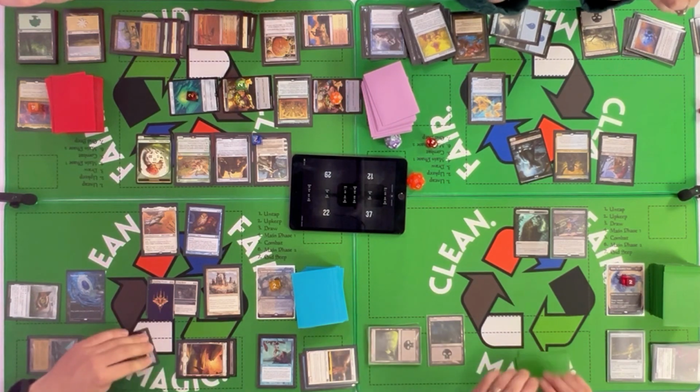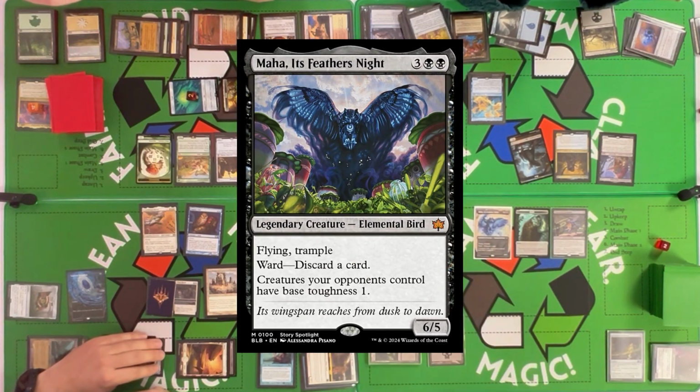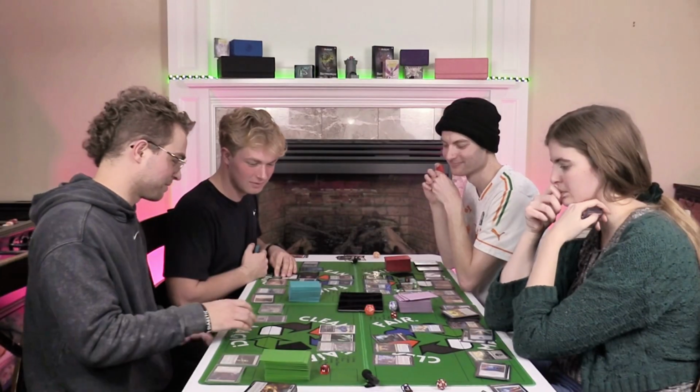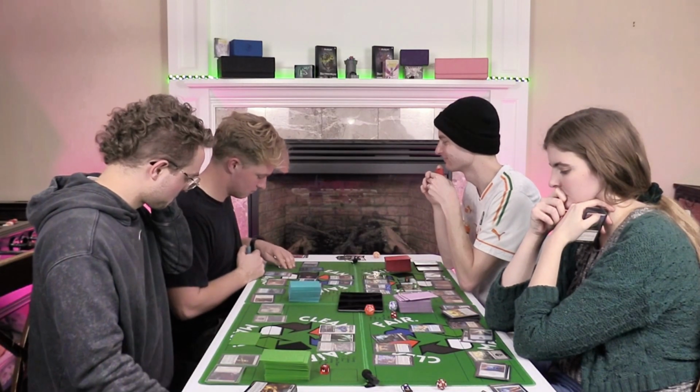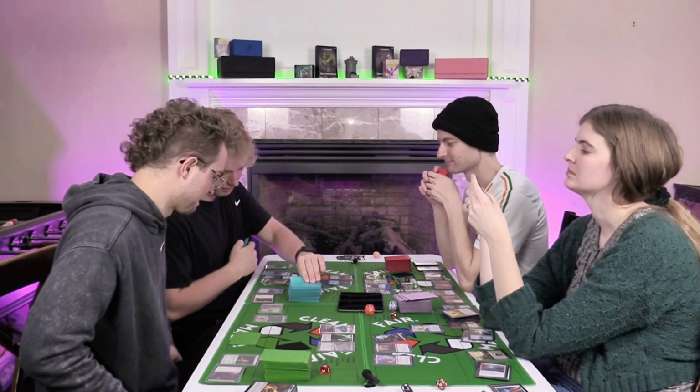I have, of my own volition, decided I'm going to play Maha, Its Feathers Knight, a 6/5. You guys can read the card if you want to know. Okay, on top. I think, right? Yes. Upkeep, draw a card.